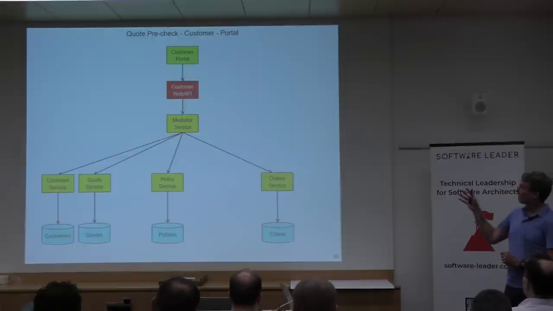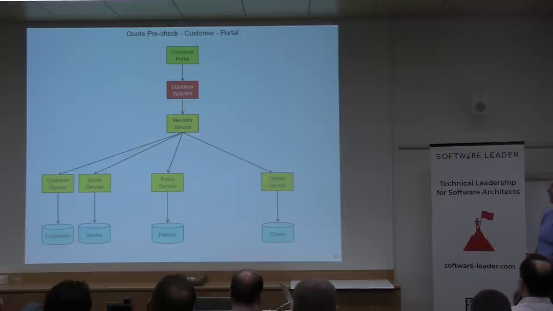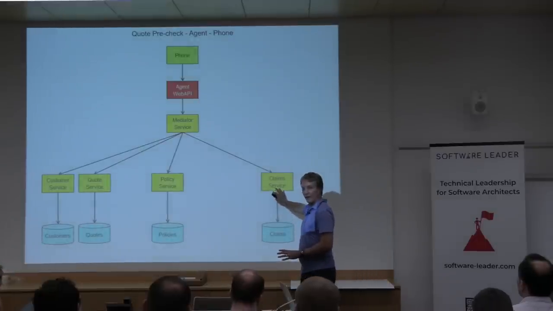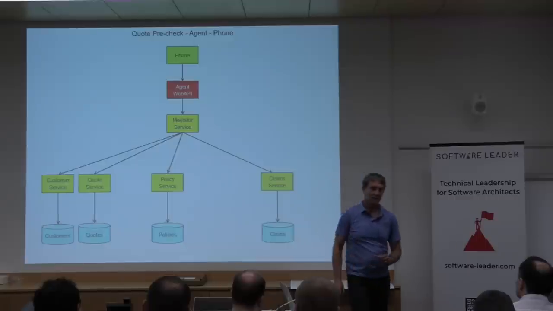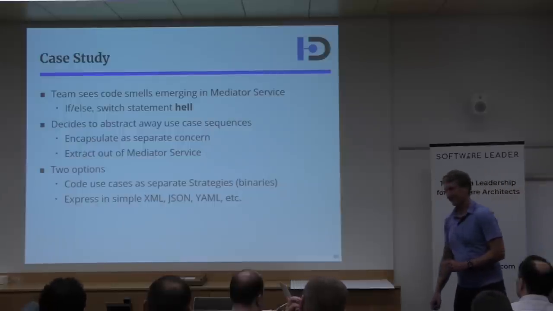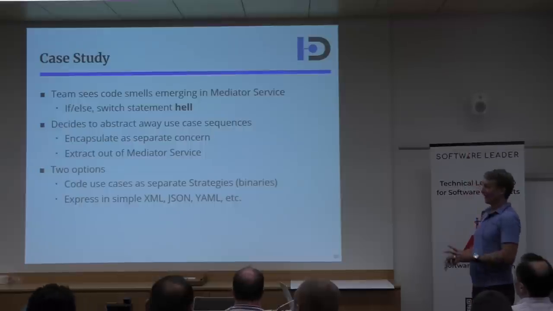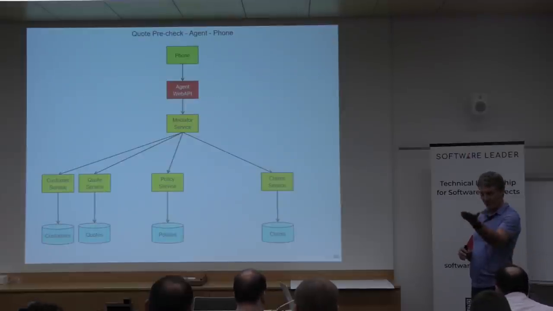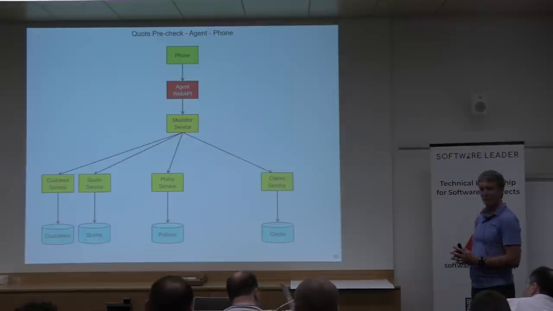So now we've got the customer portal pre-check. The customer phone pre-check. Did you notice there's a certain theme here? Can you tell the difference other than the title changing? We're starting to get closer to something that's manageable, right? Because these blocks, to some degree, with the mediator and the sequencing, can handle all the variation. However, you knew it was coming, right? It's an if-else switch statement from hell. All that variation in that mediator service, so yes, we just recast the God service in a new form, right?